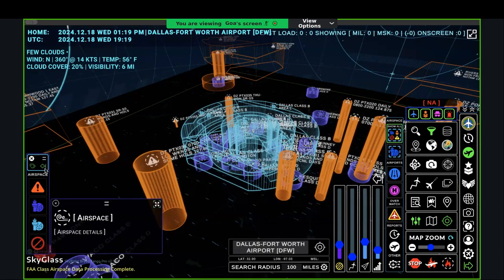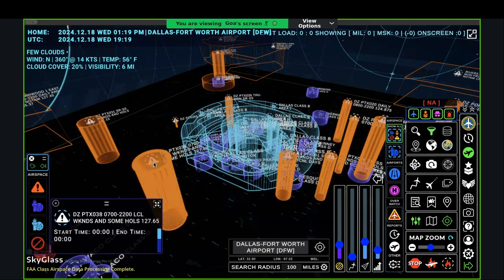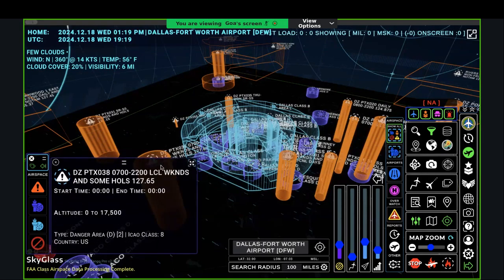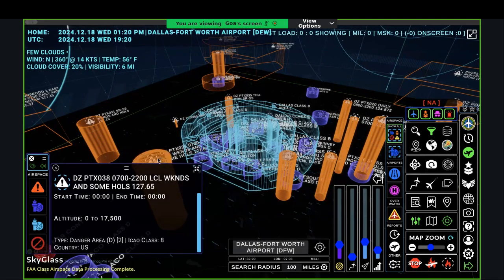So we turn that on, so it's popped out now, and then when you hover, it goes and grabs that data and gives you more data about that, including start time, stop time. So if it's active only certain hours of the day, the altitude information, pretty much anything that I've gotten from the service, I'll drop in here as well. A little bit of a decode of what it is, what country it is, etc.